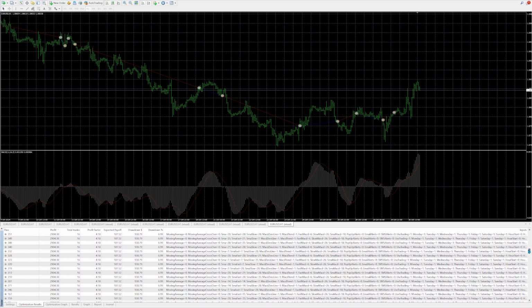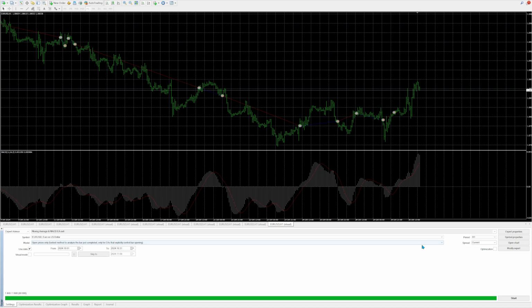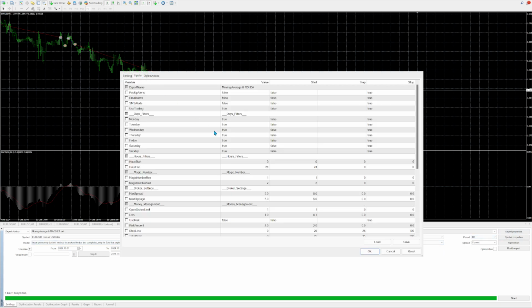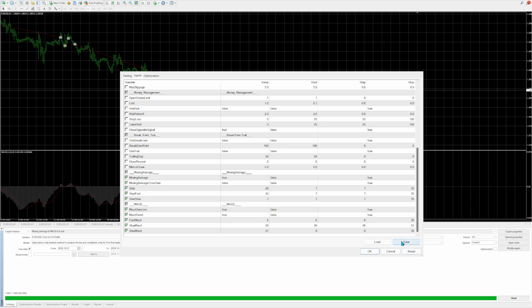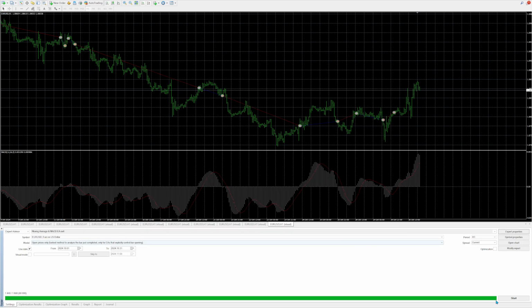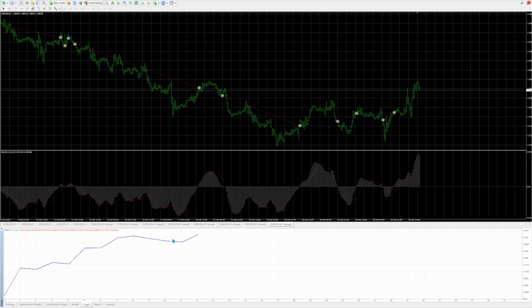Okay. And give us the results of each. And as I said earlier, you can just double click any of them and it will load those settings into the EA. You can always save them and load them if you attach the EA to your chart at a later date or whatever. And then, so that was the past month. That's our optimized settings for the past month.